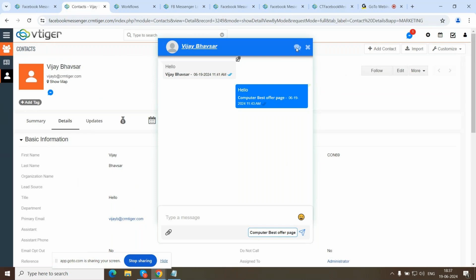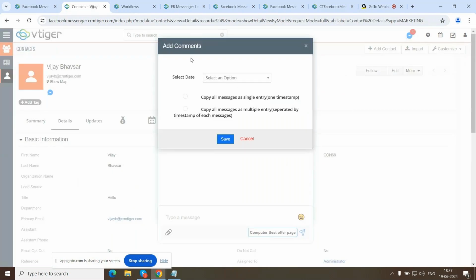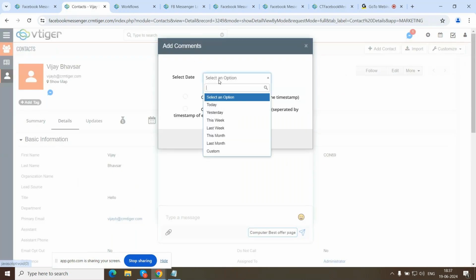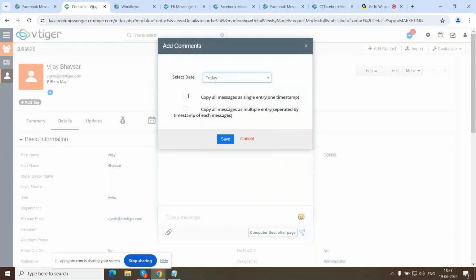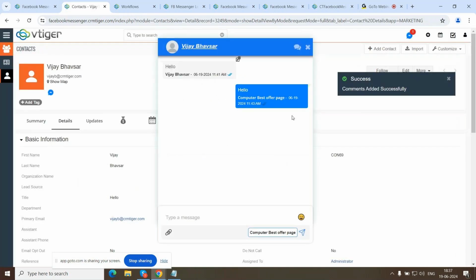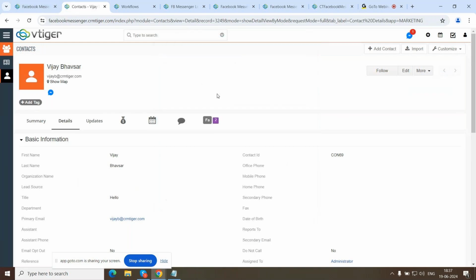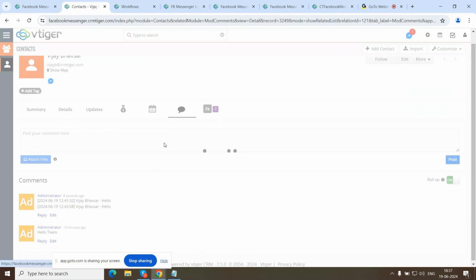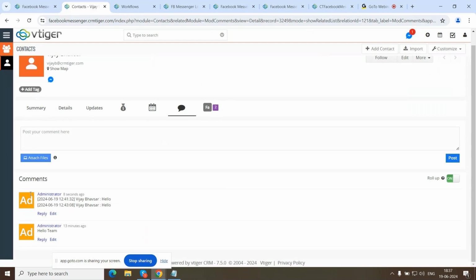And from here there is also an option where we can add comments. Like today, copy all messages in a single entry. Once we click and save, you can see the message 'comment added successfully'. So here you can see all the conversation added as a comment of this contact.